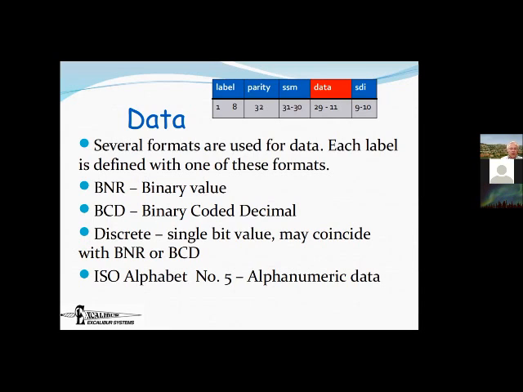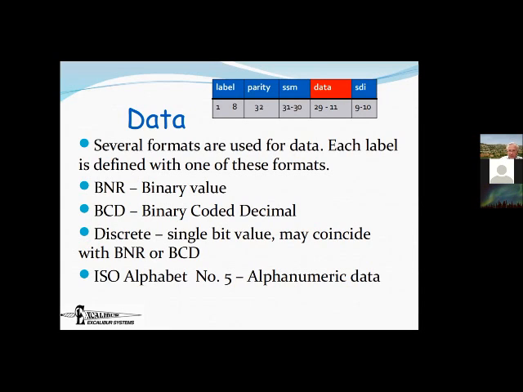BCD is binary coded decimal. And we'll see an example of this, but binary coded decimal means you take a bunch of bits and you stick a value from 0 to 9 in them. Right? So even though if you had 4 bits, you could theoretically go up to a hex F, which is decimal 15, because it's decimal coding, we're not going to give it a value greater than 9. So dates typically will use this kind of encoding.